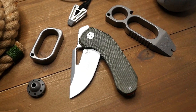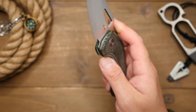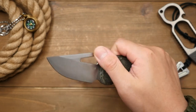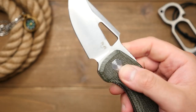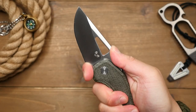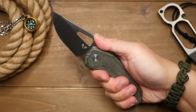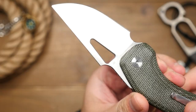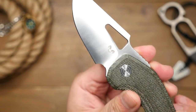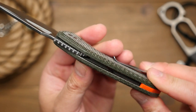Overall this blade is a bit on the stubbier looking side with an edged portion that is just under 3 inches, but the blade and knife overall is quite tall. It's also got a sharpening choil which is nice, and this can actually double as a finger choil, but I would be careful as it is sharpened to the heel. In terms of slicing capability, it is quite thin behind the edge but not too thin while still maintaining some strength. And there is the opening hole, one of the ways to open the knife, and above that some thick cut jimping which is actually quite functional.